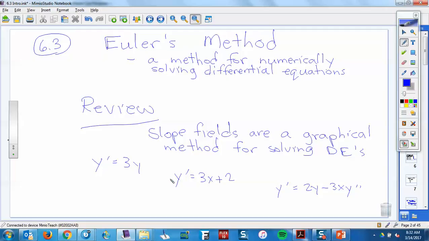All right, so first of all, this is pronounced Euler. I think I have talked about it before. His name is Euler. Euler's method. And again, we'll get a little history lesson on him a little bit, but he was a famous mathematician. And what is Euler's method? Euler's method is a numerical method for solving differential equations.